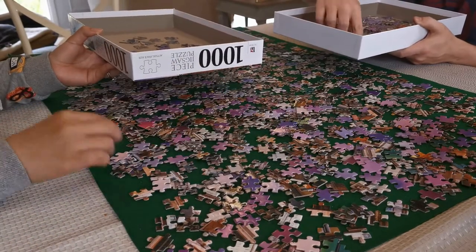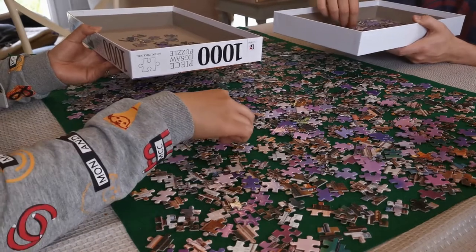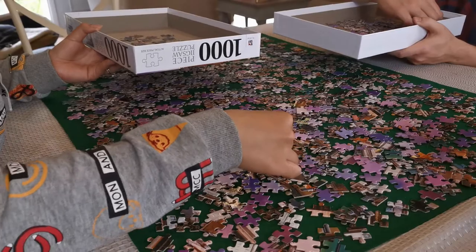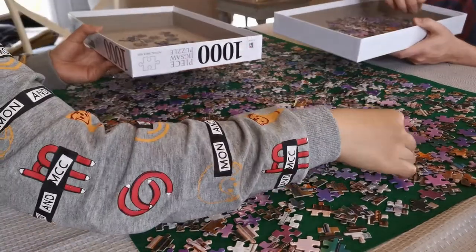Puzzling, which we are revisiting, because to be honest, we haven't puzzled for probably about a year. But we have this rollout mat, and it does the job of being able to puzzle and then put it away. We'll see how well that works.